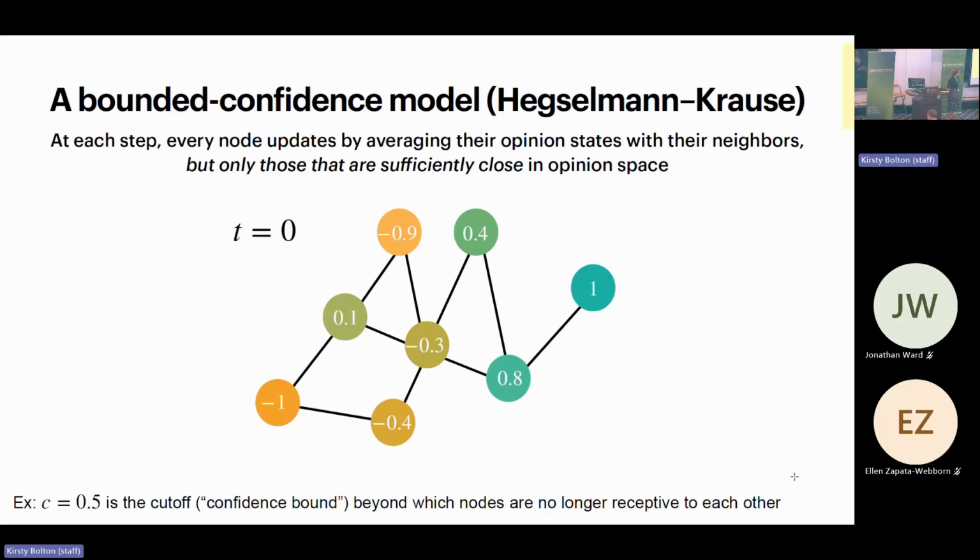Every agent is going to do basically this averaging process. I look at all of my friends who I've interacted with, and I say, okay, how I'm going to update my opinion is just the average. We're going to try to come to a consensus. But here's the exciting catch. I'm only going to average the neighbors whose opinions are sufficiently close to mine. So I'm only receptive to opinions that are sort of similar.